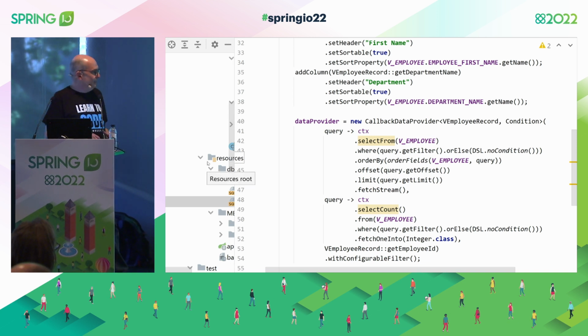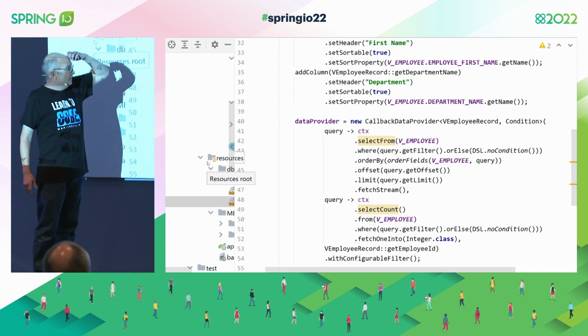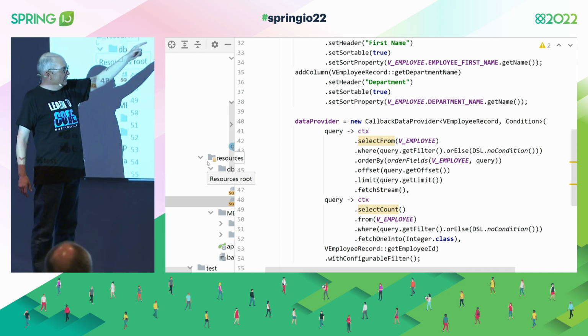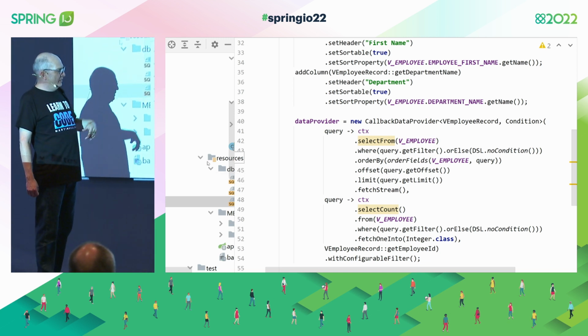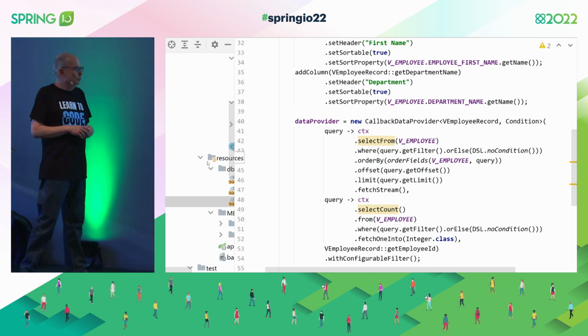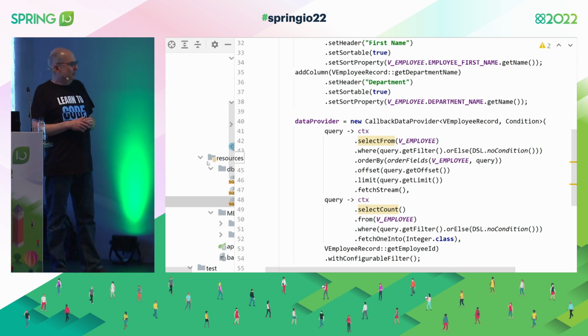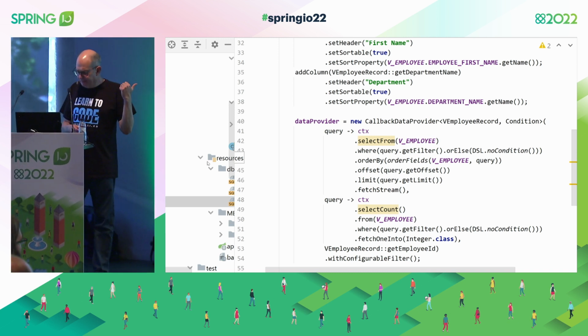And here we see the code that we've seen in the slides before. So I do a select from this employee view. Then I have a where condition, order by. There I have a method that converts the Vaadin query to a jOOQ order by clause. By the way, that's open source.